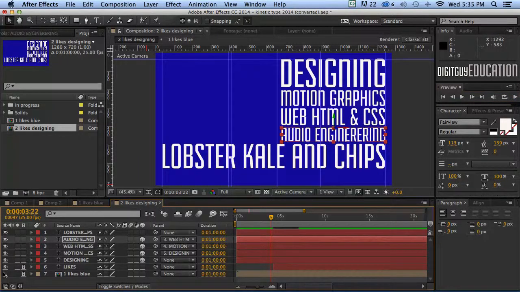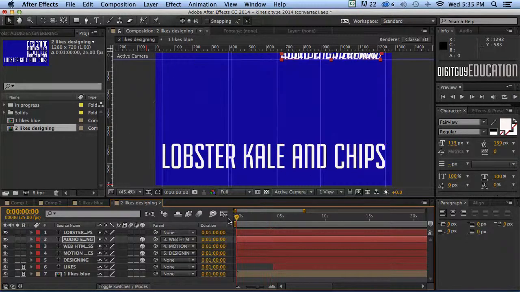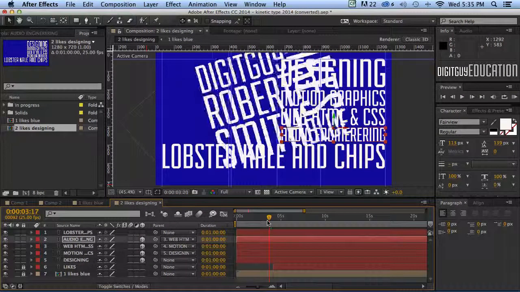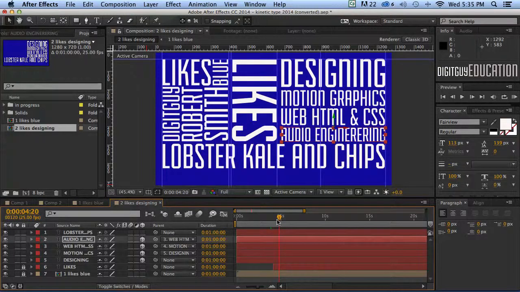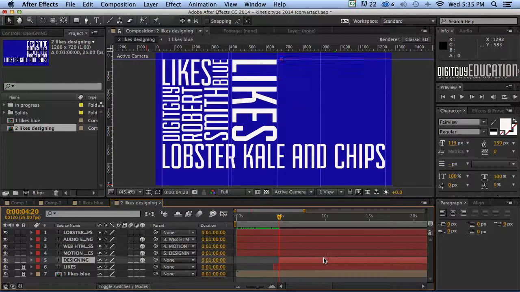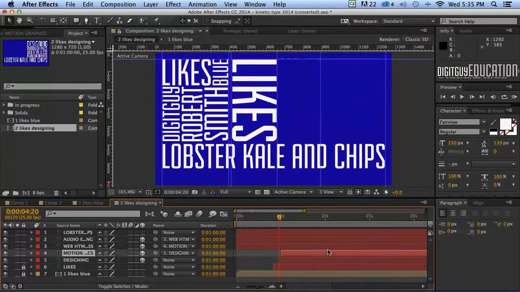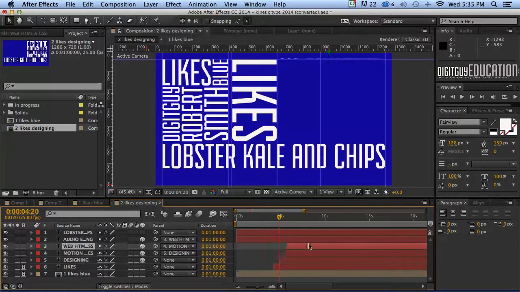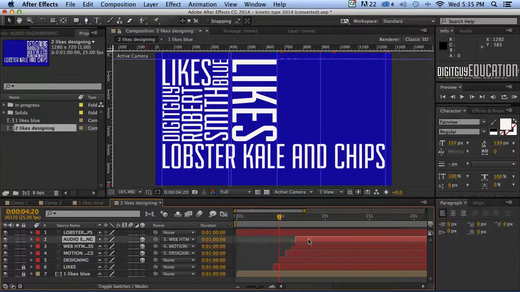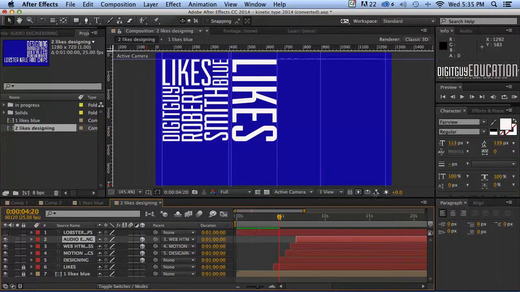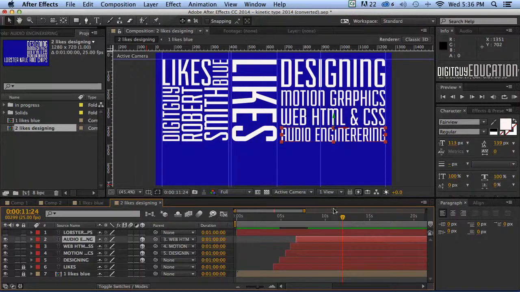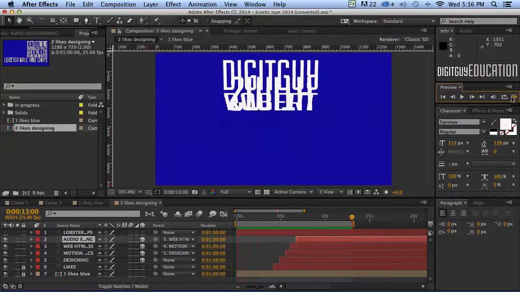Okay, so let's see where they have to come in. I'm going to turn on those bottom 2 layers again so we can see that. So our first animation's there, does its rotation thing, on comes the word likes, so about there. So I'll grab the word designing and put it about here. The motion, I'll just move that to about there. The web to about there, and that to about there. The audio, I'll just turn off the lobster line at the moment because we're not using that yet. And what I'll do is I'll put my end of my timeline at this point here just by putting the playback head there and pressing the letter N. So when it loops straight away we can see what it looks like.